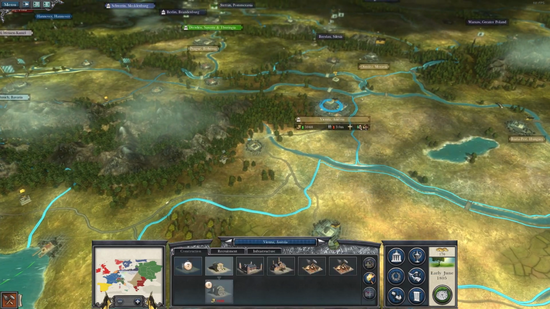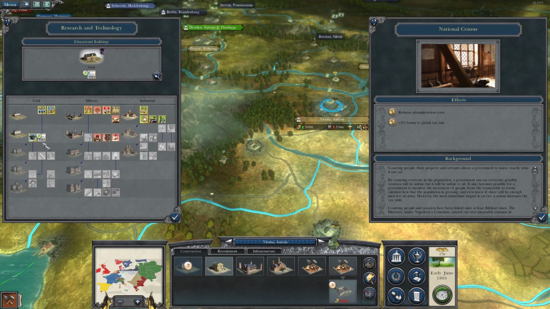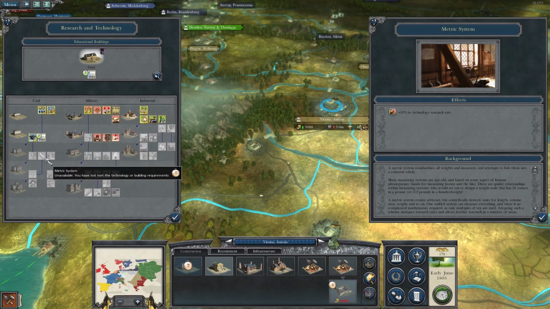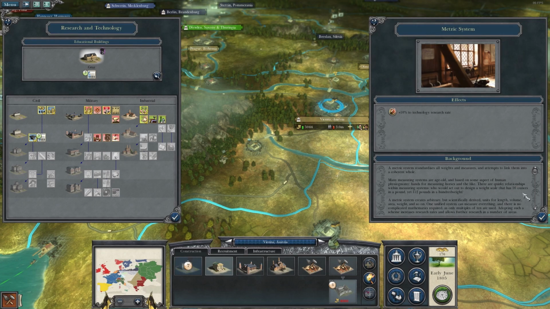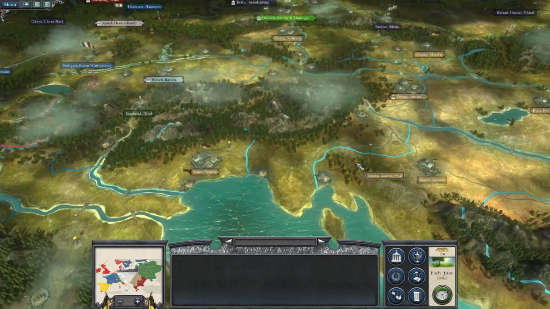Okay, and we're out of money again. 3 turns away from national census. Yeah, we'll research this ourselves. It's not too far off being done. We might have to get some of these... I guess getting the metric system nice and early to get that 10% technology research rate boost would be helpful. Okay, yeah, we're doing tax offices across the board. That's good.